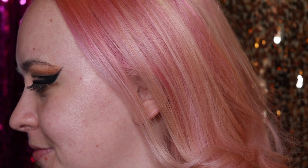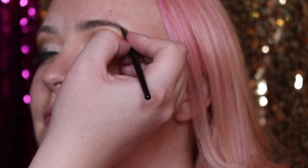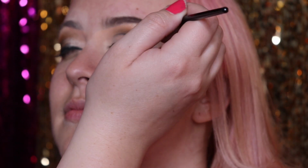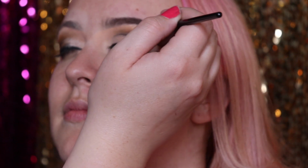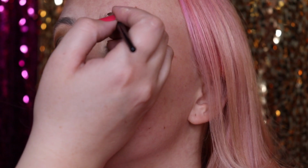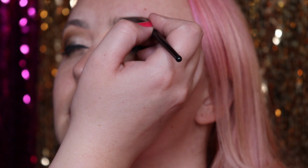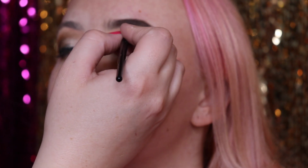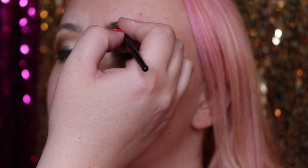I'm not over it. And we're gonna go ahead and fill in the brows. Kind of keeping in theme with the wild look, I'm not gonna be going super Instagram perfect. They're gonna be a little fluffy, beautiful. And then I'm gonna grab my NYX brow gel.